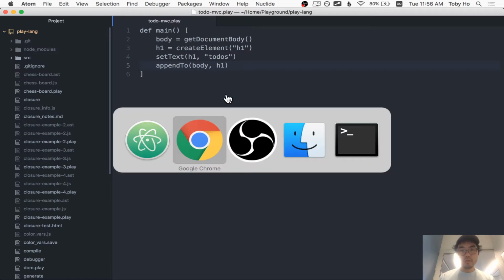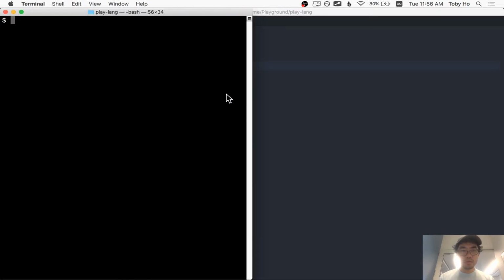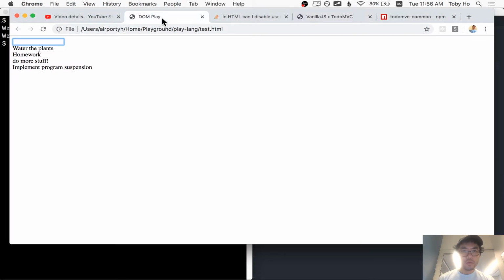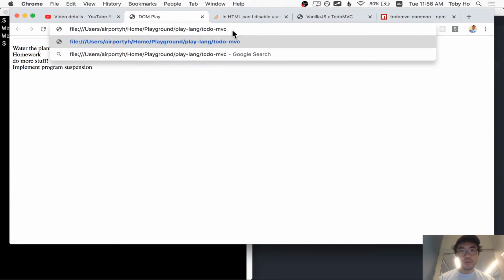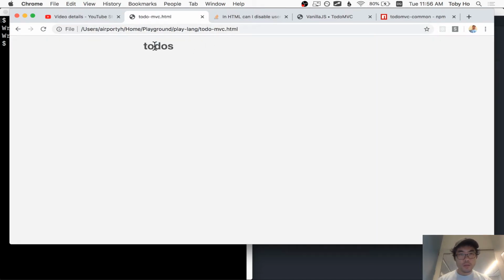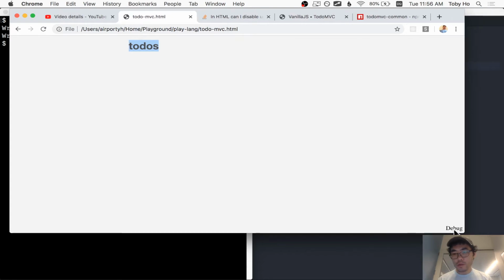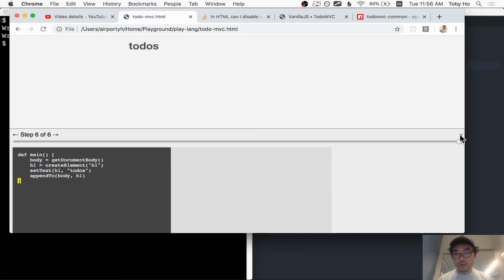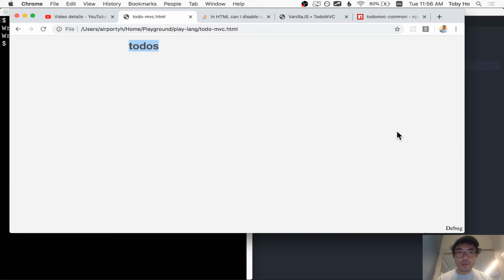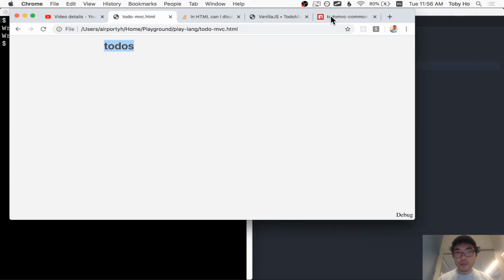See if that works. Compile TodoMVC.play. And okay, so now change this to TodoMVC.html. Okay, it does appear there's some styling going on. My debug button doesn't look like what it ought to look like. That's alright, I guess.